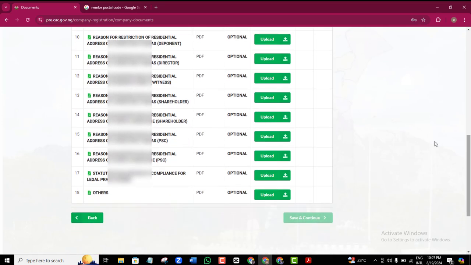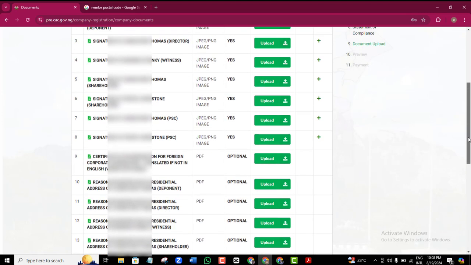The only one that is important is here. Sometimes, if you're registering a business that requires a proficiency certificate, you upload it here. A proficiency certificate is just a certificate to show that the person claiming that particular business is an expert in what he or she does. For example, if you own a clinic, you might have to show that you are a certified medical doctor, and the same thing maybe with a law firm and so on. In that case, you will have to convert those certificates into PDF and upload them as optional here. So that is what this whole place is all about.